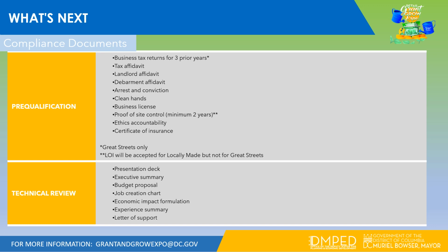If you have any concerns about preparing any of these documents, please remember that there are a lot of organizations out here that are here to support you in this process. There are many technical support organizations that exist, including the Main Streets. So please look out for them. Many of them are free. So please reach out to them and reach out to them as early as possible. They can help you with preparing these documents and helping you prepare for your Q&A presentation, live pitch, but they cannot present on behalf of you. If you are not a native English speaker, there can be translators that are there to support you during the pitch process.